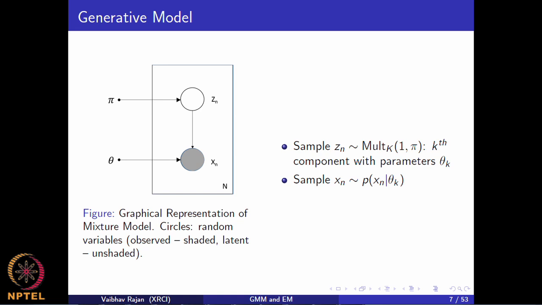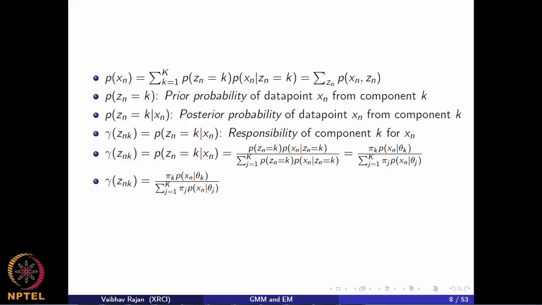I think this is very important to remember, as it makes sense of a lot of the math. Then we saw our posterior probabilities, which are also called responsibilities: the posterior probability of the latent variable taking a value k given the data, and we saw it coming up repeatedly in all our calculations.